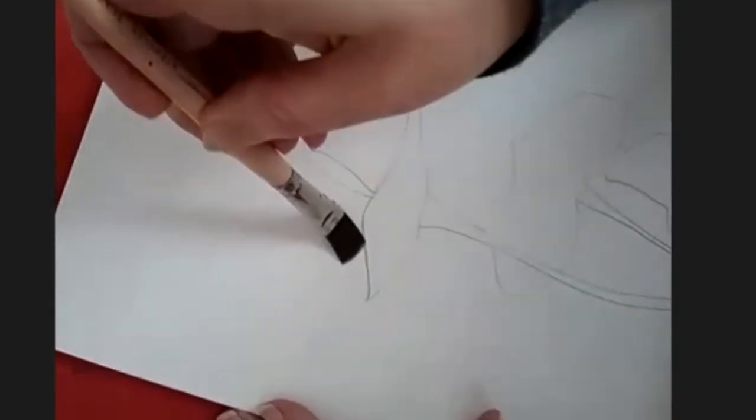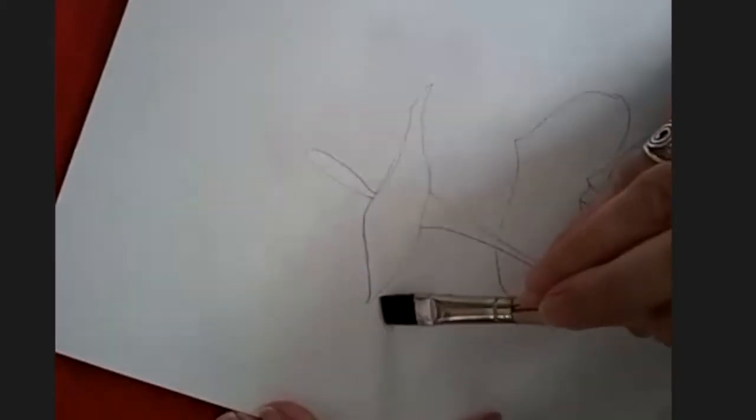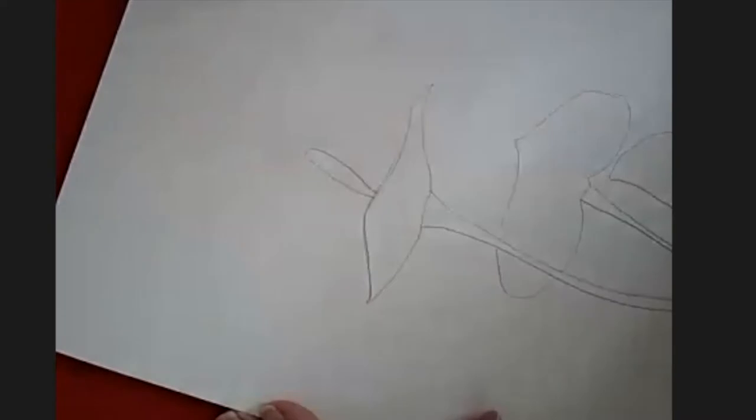Okay. Is there a flat brush that I can use? Does it look like there is one? Yeah, that short one right there. That one, this one? Yeah. Please, thank you.